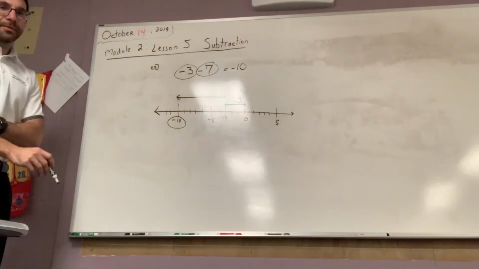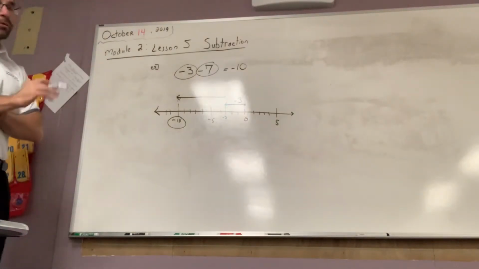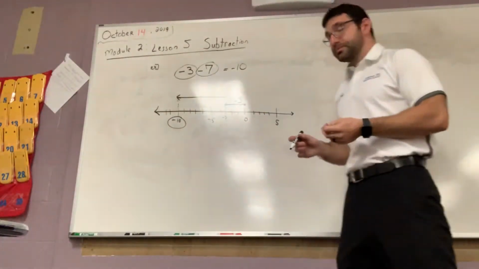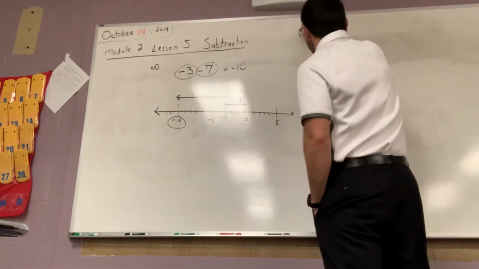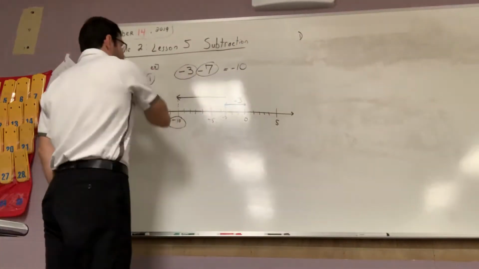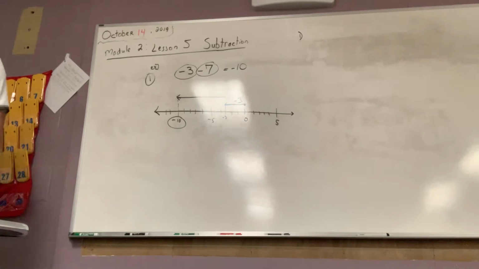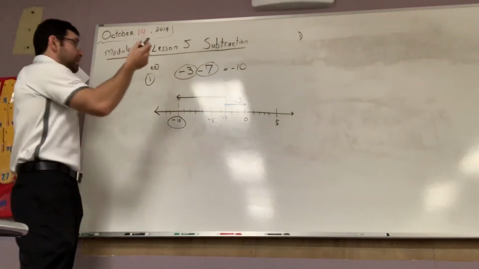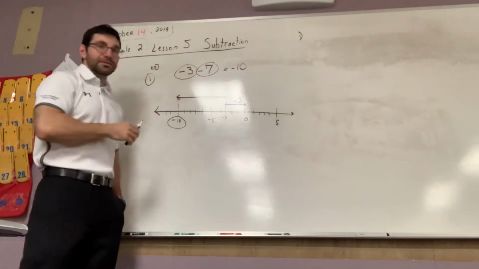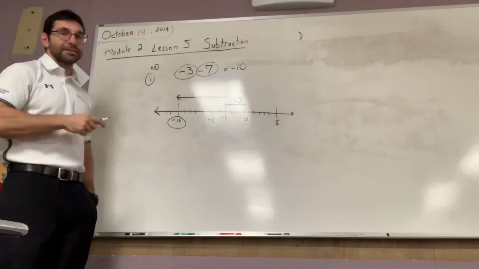Okay, so wait a minute. I want to be able to use these rules. So there are 2 different ways that you can do this. One way, actually let me try this again. There's 3 ways. One way, you can absolutely use the number line. The reason why we don't want to use that number line over and over and over is what if this was negative 300 minus 700? Well, I don't necessarily want to make a number line going all the way out to negative 1,000.